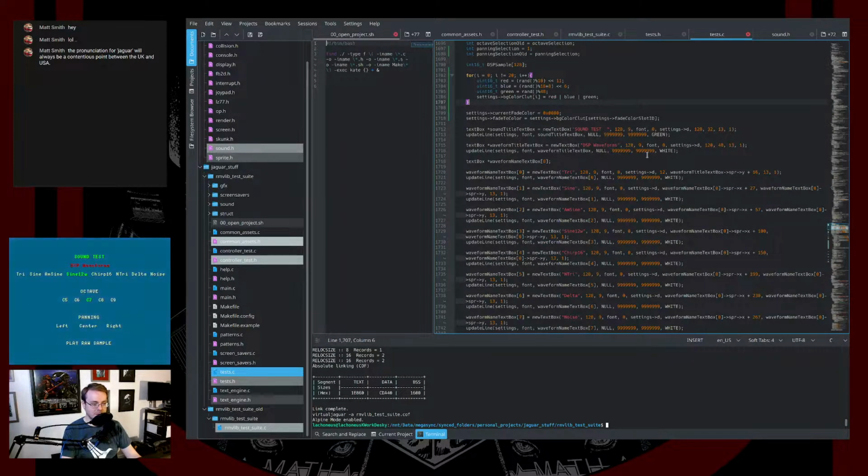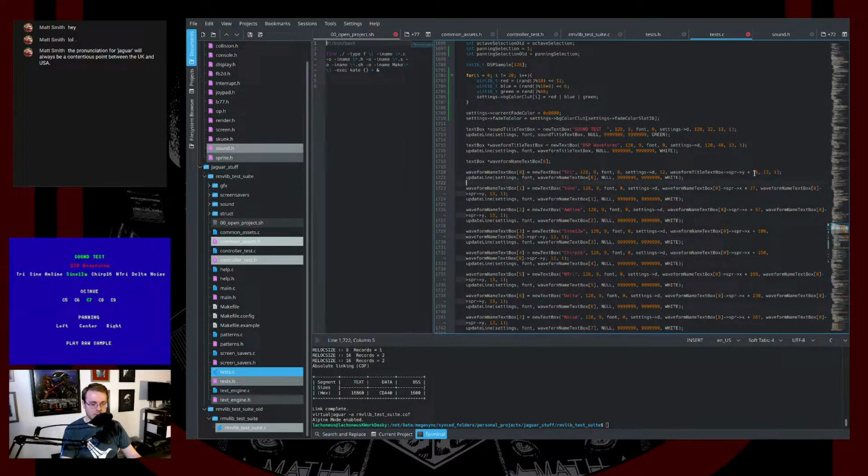So let's make some space for it here first. So just under DSP waveforms, we got to decide, let's make it 64 pixels. Nah, let's make it 32 pixels.